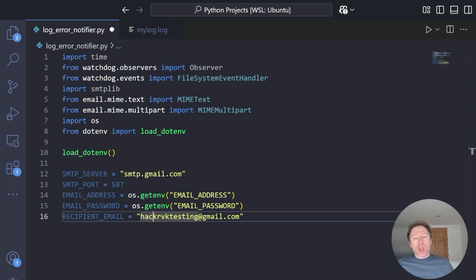Okay, so we have set up our email configuration. Great. That's got our SMTP server, the port, Gmail credentials, everything set. Now we need to define a function to send emails, right? So of course, the function to send emails is going to be fairly straightforward. And doing this is actually really basic.